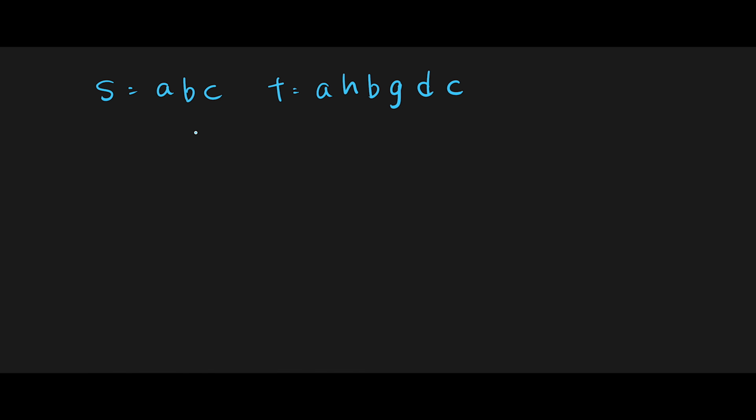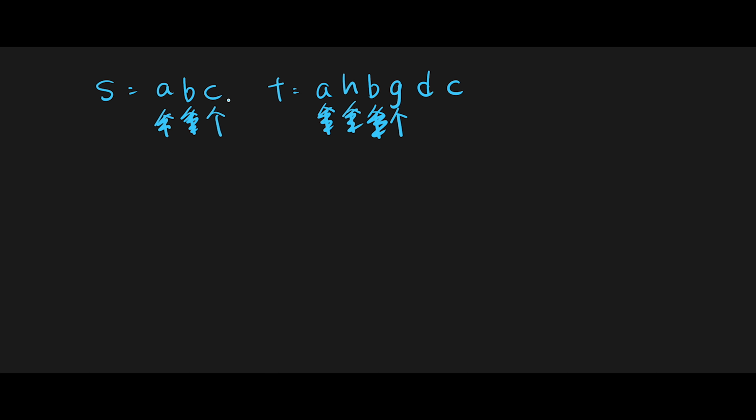Okay, so let's recap what I said with this example. We start from index 0 and index 0. Let's compare both characters. A and A, right? In that case, we move the pointer for s to next, and every time the pointer for t moves next. And then we find B and H. They are different, right? So in that case, only the pointer for t moves next. And then we find B and B. They are the same, right? So in that case, this pointer moves next, and this pointer always moves next.